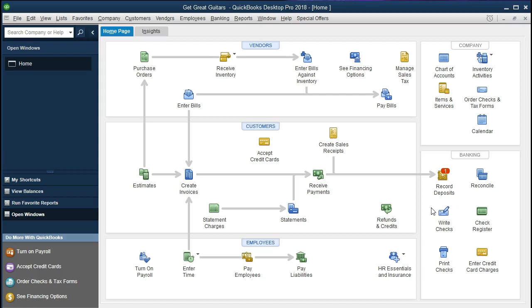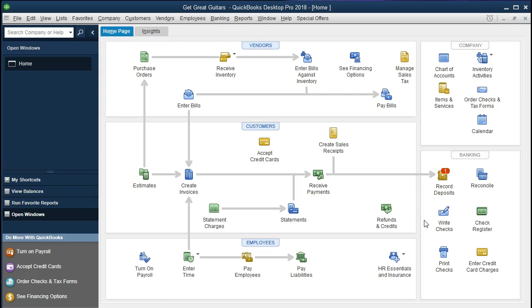However, the flow here, typically this deposit is going to be, as it shows here, part of the customers section oftentimes, because the deposit is going to be part of the flow in terms of creating invoices, receiving payments, and then making a deposit. So this item I often use on the home page because it is part of that flow process.